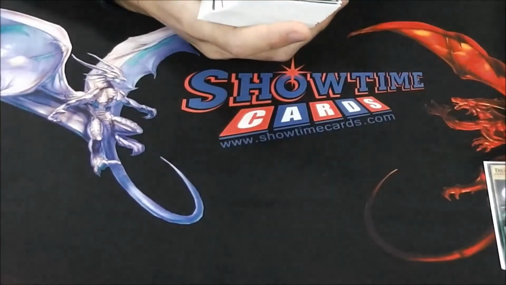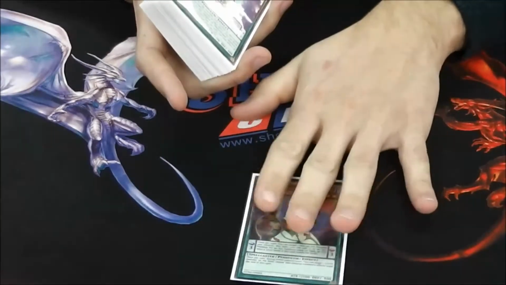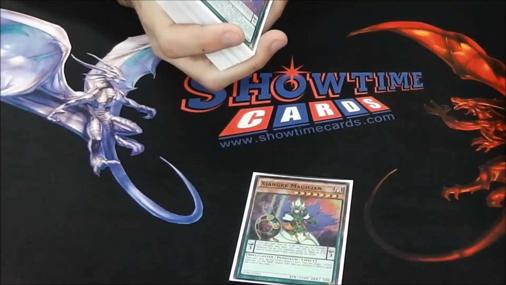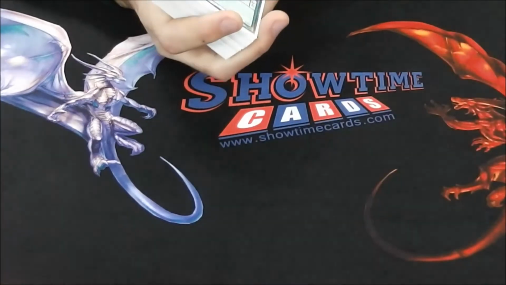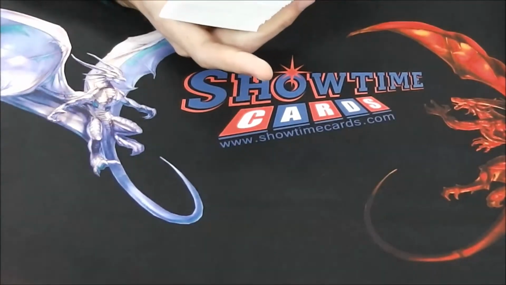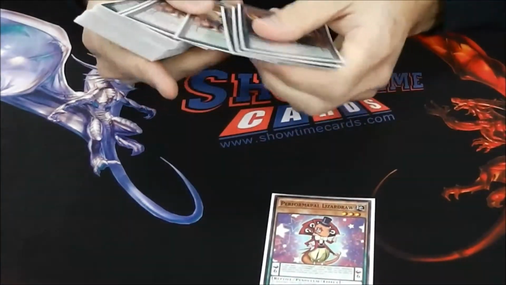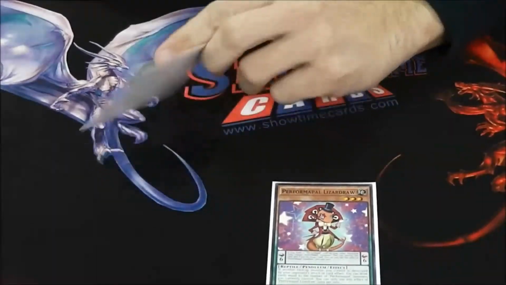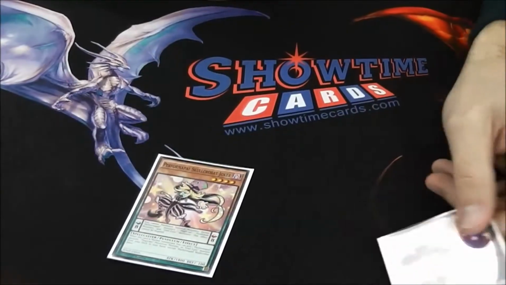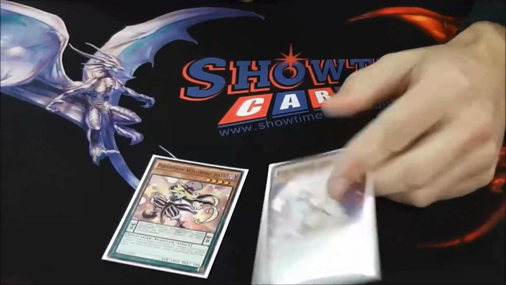Okay. 1 Janky. You don't really need this. I know it's kind of expensive, but you don't need it. I never went into it and I actually sided it out a lot, so it's not really needed. Doesn't do a lot. Sure. And then I played 1 Performapal Lizard Draw. You can search it with Skullcrobat, and it's just an extra scale. And that's cool. If you have the Skullcrobat here, you can crack this in your scale to draw a card.